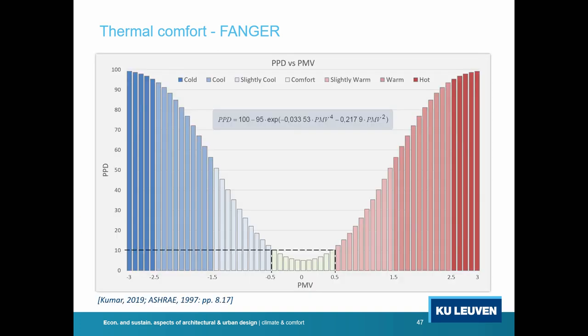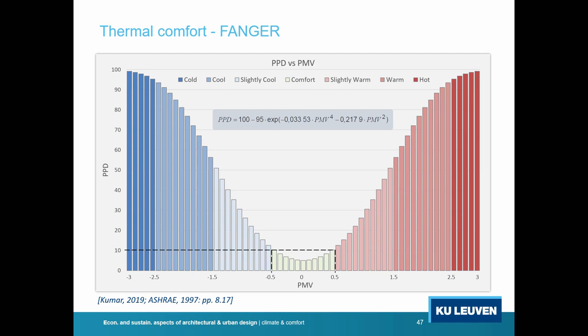And what's the link? Well, if 10% of the people feel uncomfortable, he says, okay, it's okay. While if it's more than 10%, either you are in this zone, in that zone, or in that zone. So here it's really most of the people who feel uncomfortable, while here it depends. So for example, 20% of the people feel uncomfortable, and here 10%. So this was for him the range. If you are within the 10% of the people, if 90% of the people feel comfortable, he gave it a label of comfortable.